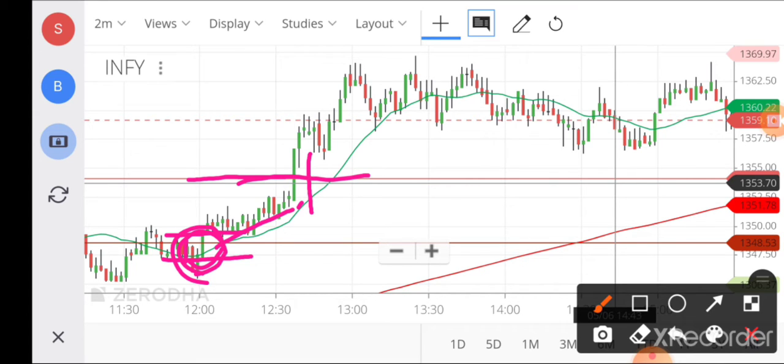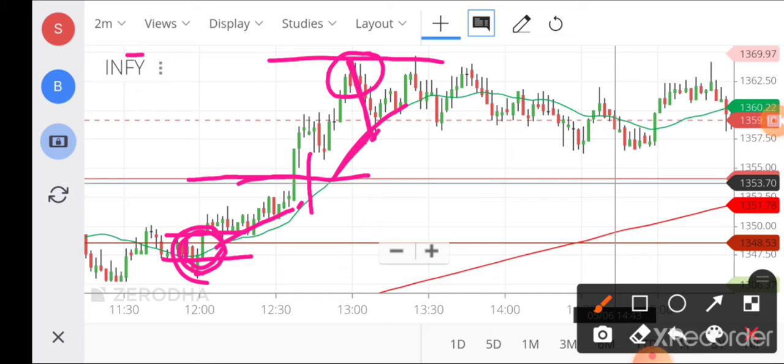The second thing is when the stock reaches far from the 20 DSMA. Now you can see that the stock has reached far from the 20 DSMA line and it's showing weakness also. If the stock reaches far from the 20 DSMA line and shows weakness, then we should exit from the trade. We can exit at this position, because the stock starts moving on the downside and has reached far from the 20 DSMA line. So we will exit from the trade here.